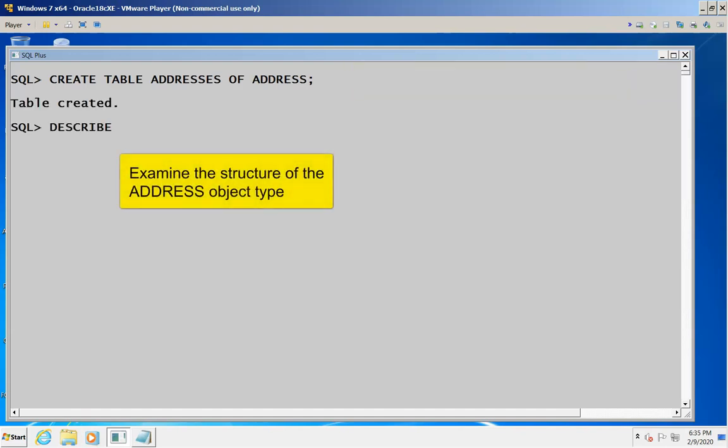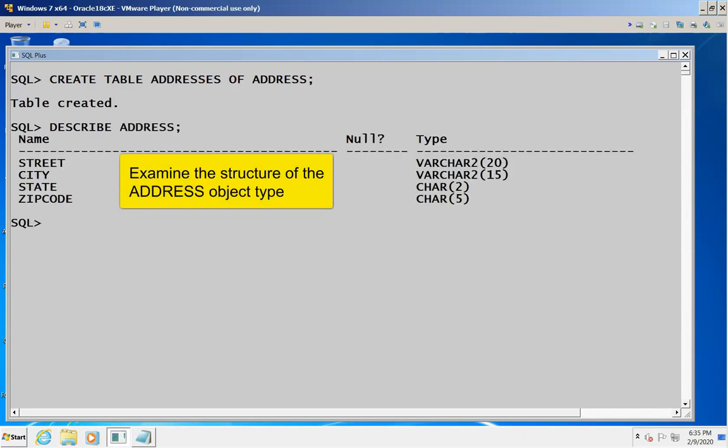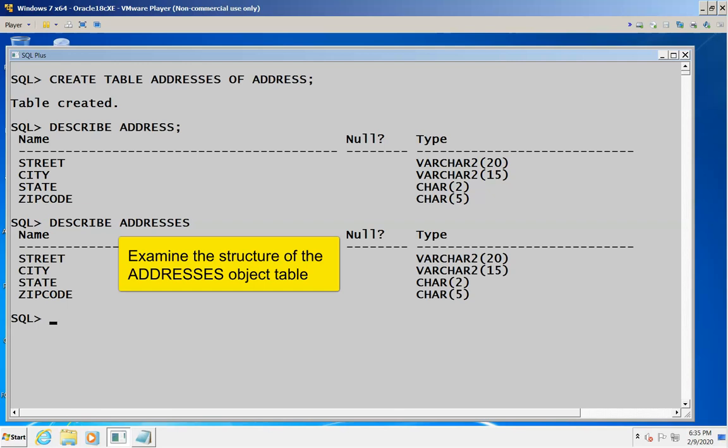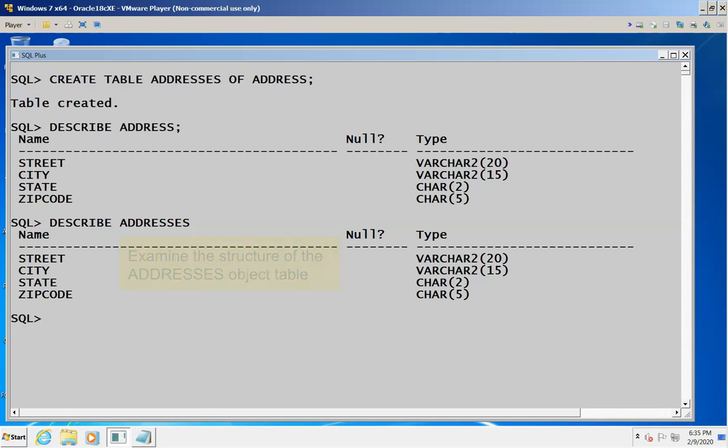Let's review the structure of the address type. We have 4 attributes within a type. Now, let's review the structure of this table, the object table. It looks identical. That's because each row within this table will be an instance of the object type.